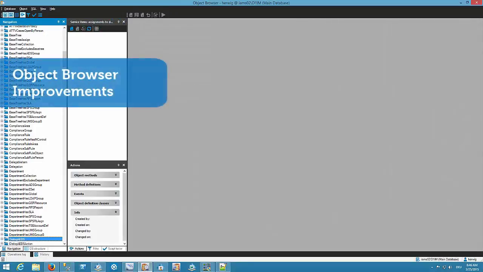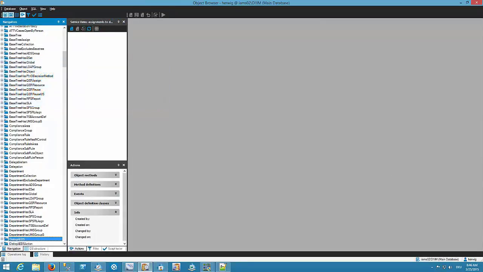I think everybody knows the Object Browser. It is the hidden tool we always use in a project development and should not be used just for data administration or from the customer side. The Object Browser itself works more or less like before, but there are a few very new and very nice features I want to show you, and they have to do a little bit with the API, and so it is part of the API session.